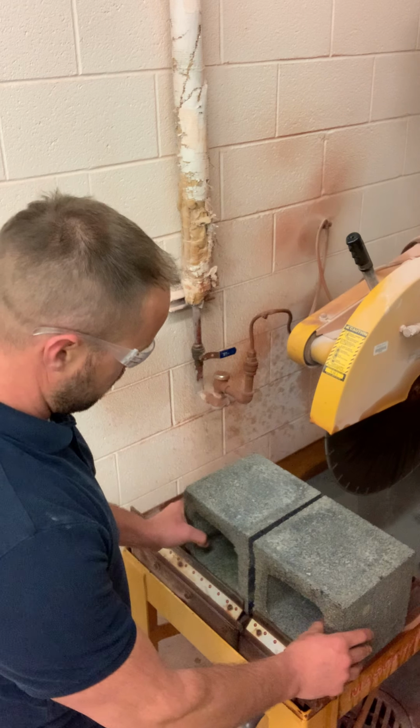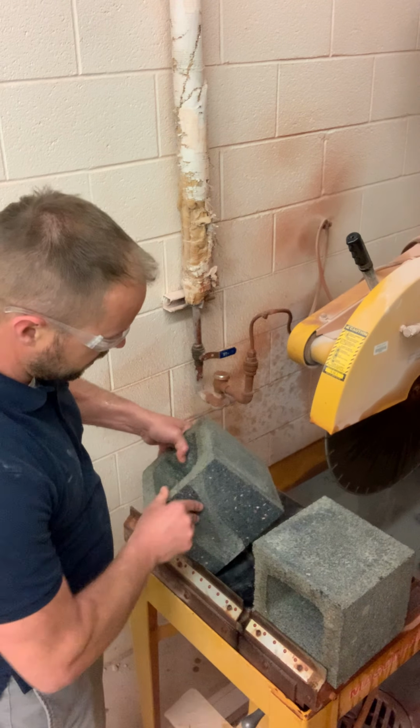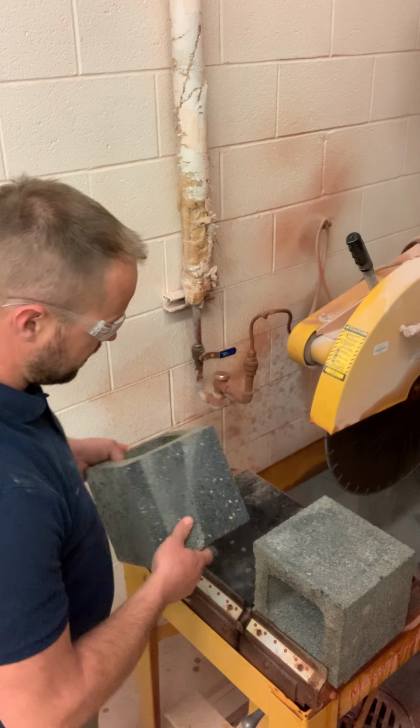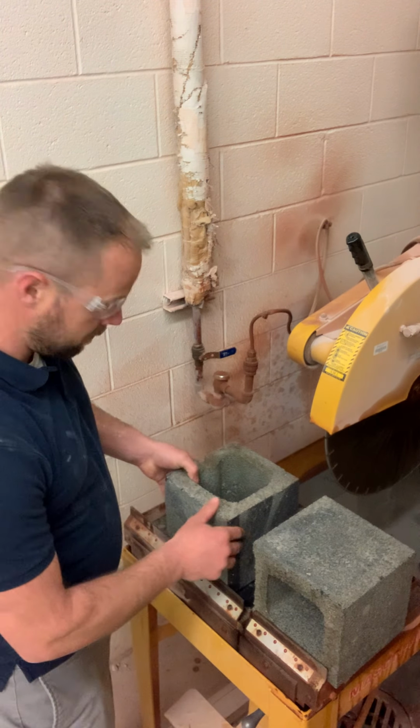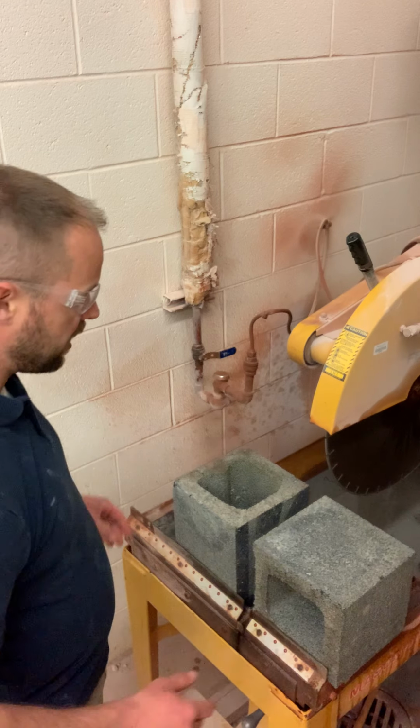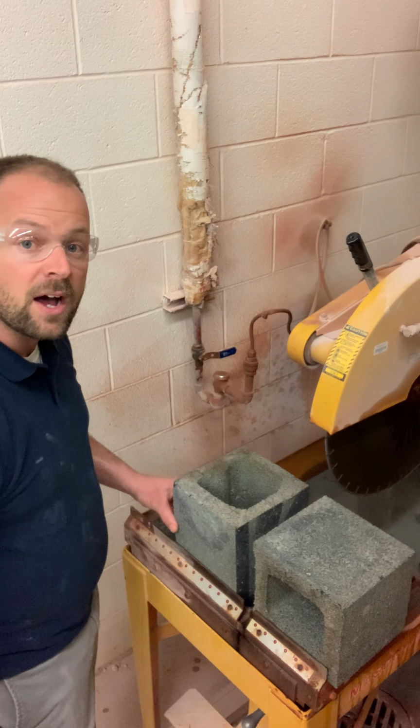So, turn this away here. You can see I have a nice clean cut. But it's a lot scarier sounding and looking than it actually is. Okay? We're safe about this stuff. We can use any of the tools out in the shop. But there you have it. That's cutting an 8-inch concrete block in half.